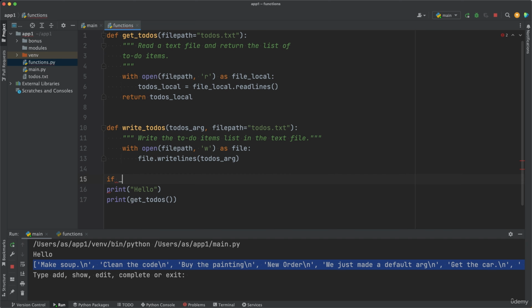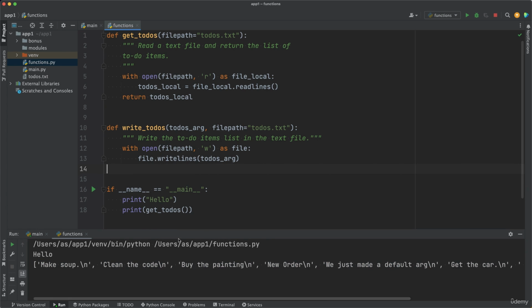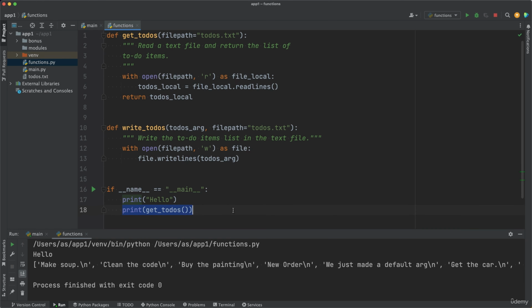And you say if __name__ is equal, so double assignment operator, is equal to quotes, open and close, __main__, and then you put here a colon, and then these should be indented under that. Let me make a break line. So that's the if conditional. Now if I run the script functions.py, again I get that executed, and that as well, as you see the output in here and there.